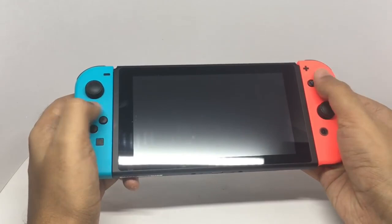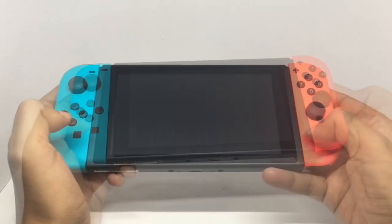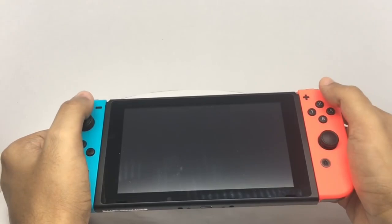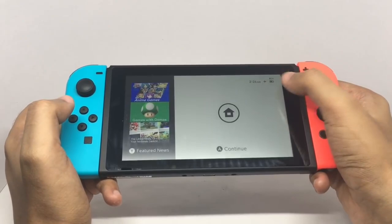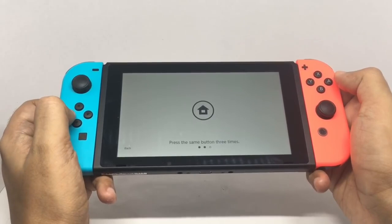This is the screen capture button. It only takes photos though. This is the home button. Even these plus and minus are also buttons used in different games. So let's turn on the device. The screen is a touch screen, so you can click on it to see the battery life. To unlock it, press any button three times. And it unlocks. This is how the interface looks.